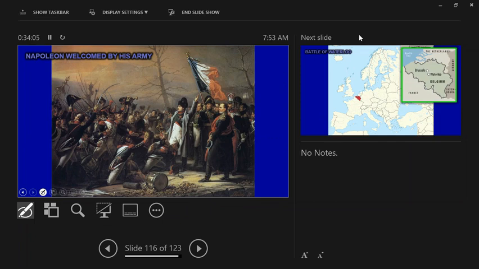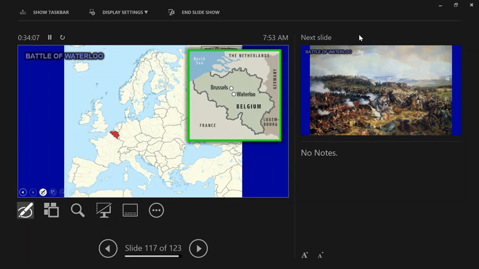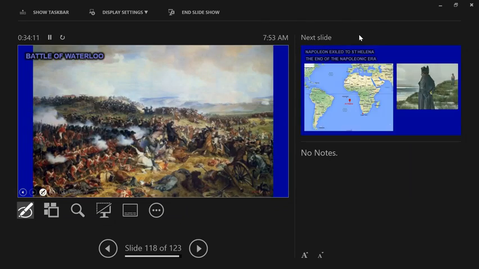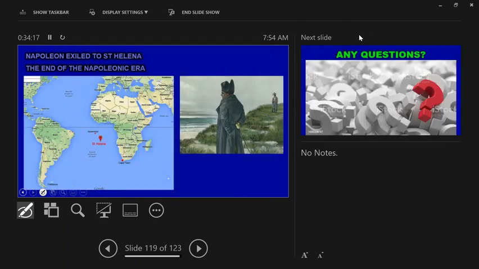But this time, Europe just wasn't having it. In Belgium, next to Waterloo, we had the last battle of Napoleon, where he was defeated by the British, and then he was exiled to St. Helena, which is halfway between Africa and South America. So there was no escaping for him. And you can see in the picture right there, he's under constant guard.